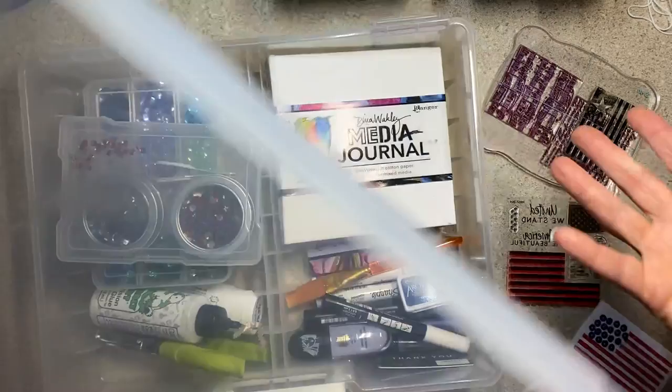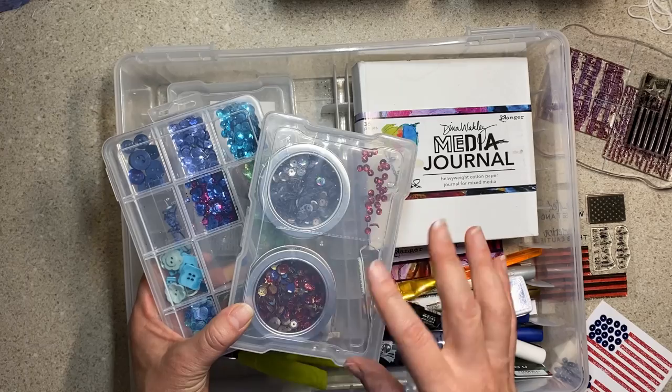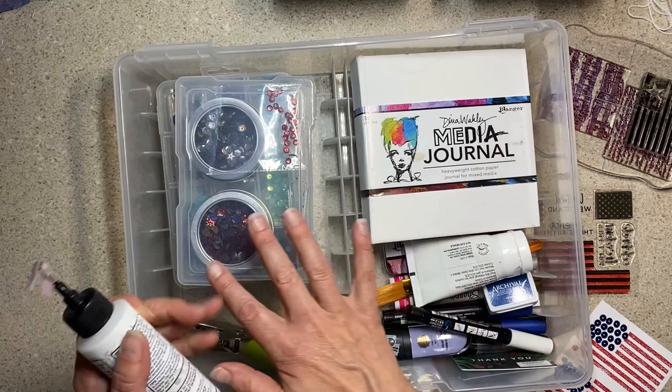I packed up two projects. One of them is for Smash Our Stash. We are using sequins in August. So I don't want to show you too much of what I did because you'll see that video later in the week, but I just wanted you to know what I packed up. So if you think about it, this was one side that I packed up for a project, and this was the other. I brought my Star Punch just because I wanted to.